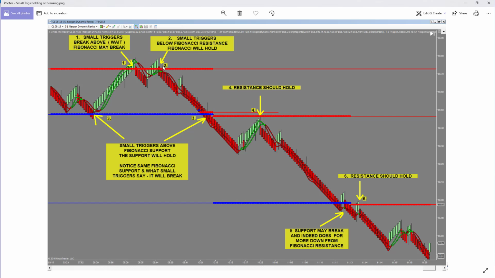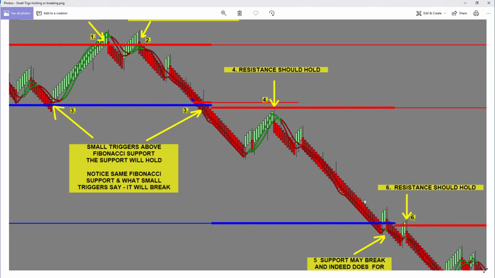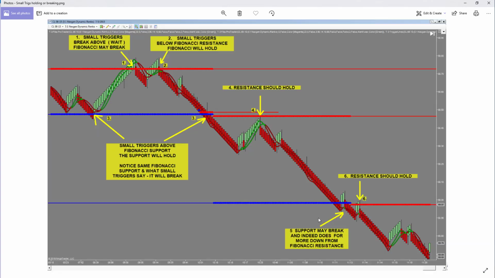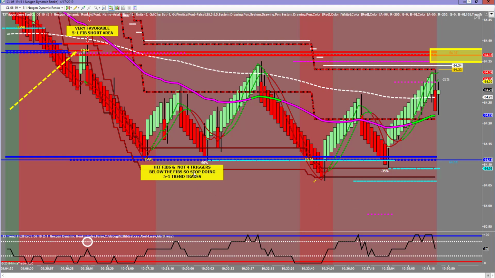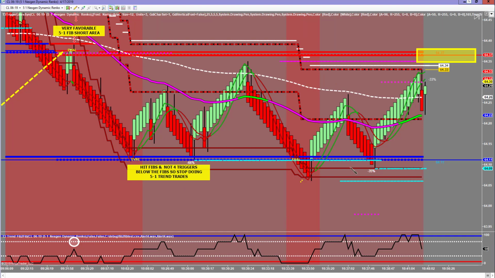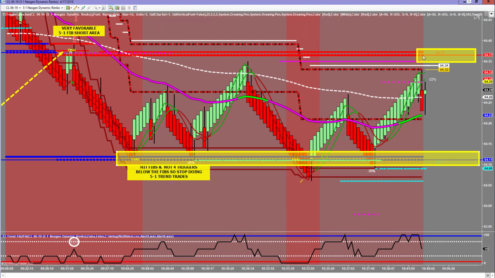We'll see what happens. Any support or resistance that breaks is going to then tell you it's okay to continue with the trend. That's the short version of everything we do right there. So when you look at the market right now, we have, again, two areas. Obviously, this support area is very serious, and this resistance area is very serious. This is normally where we start taking a break.